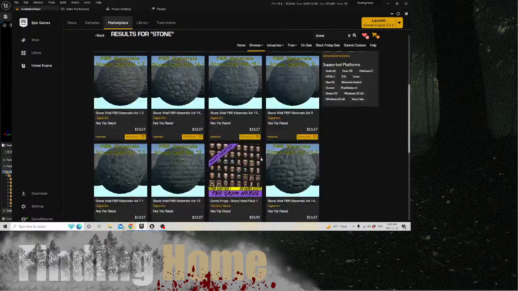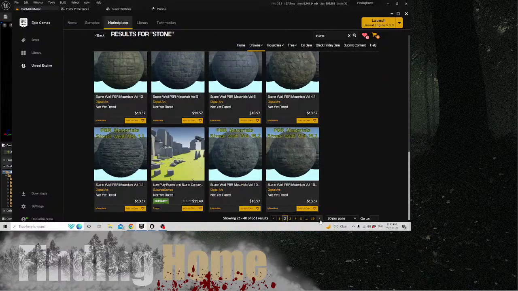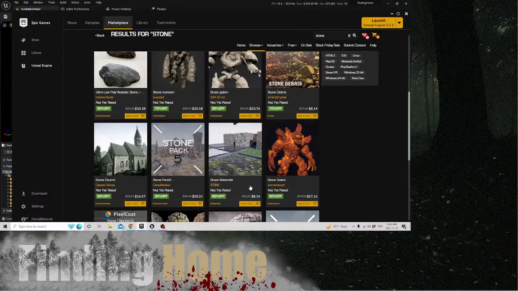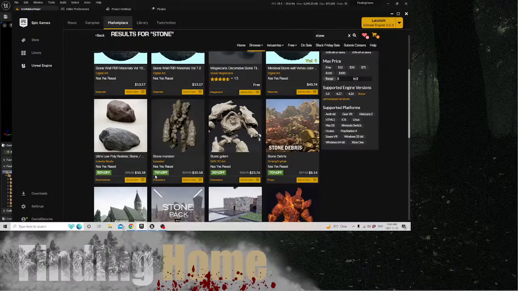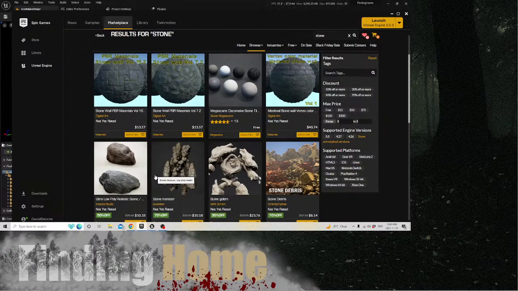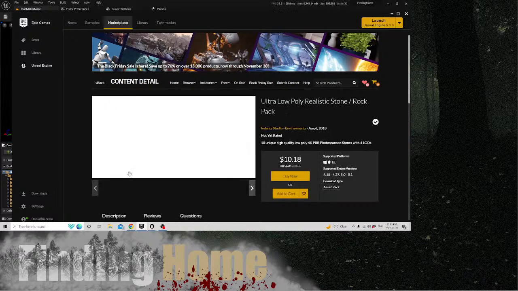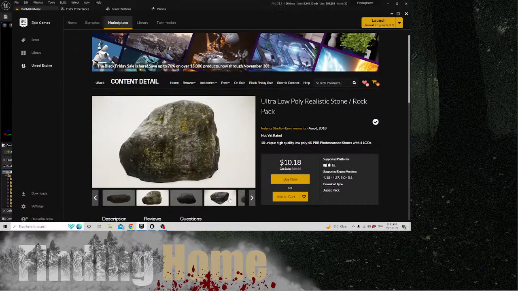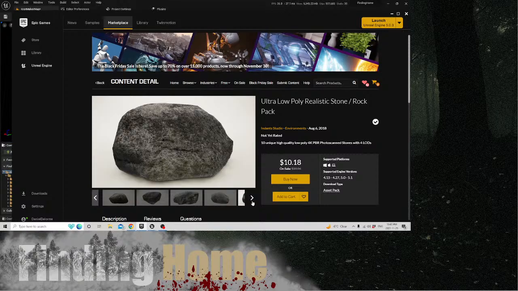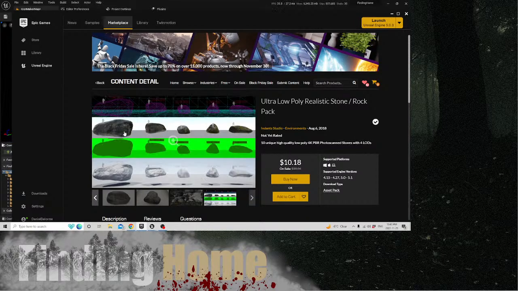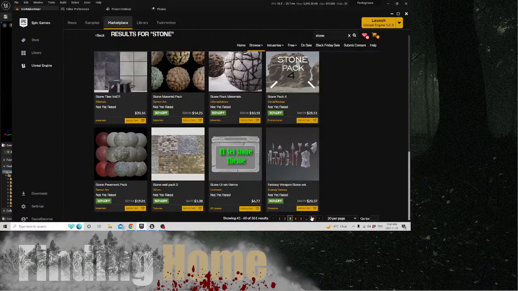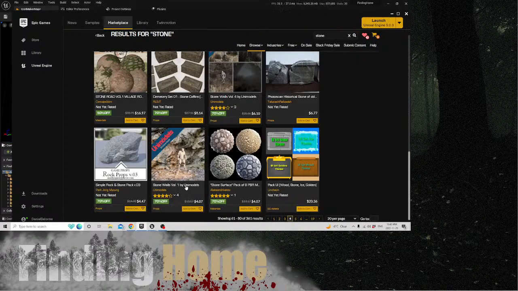Why are these just textures? $10 on rocks, but it's not what I'm looking for.